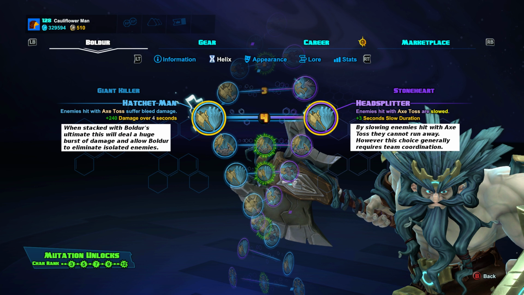Now, level 4 here, this one, you've got another chance to get a slow. I don't really like the slow simply because I don't feel like you're going to do a whole lot of damage using melee strikes with Boulder. If you hit enemies with an axe toss and give them an extra 240 damage, your axe toss already does 200 damage. If you use Runes of Power, it's going to be an extra 300 damage from that, so that's 500 damage plus this 240 is 740 damage just from your axe, and that's nuts.